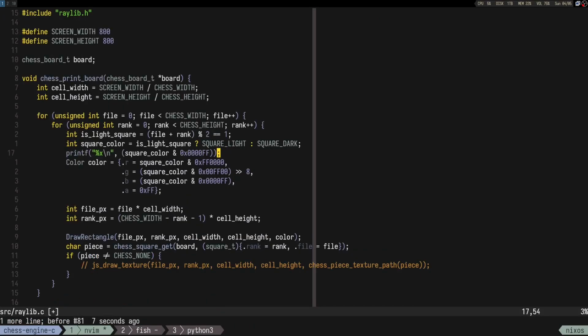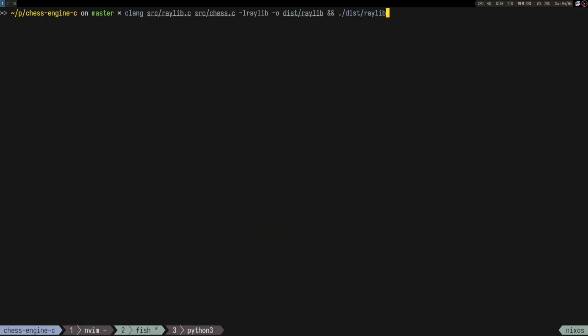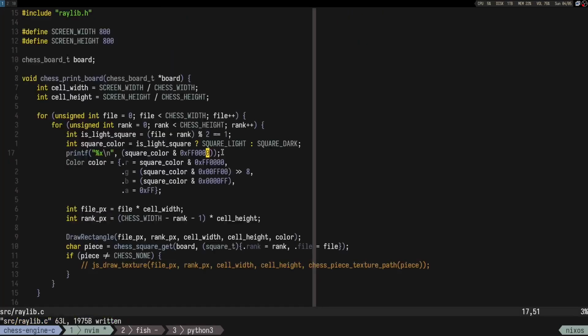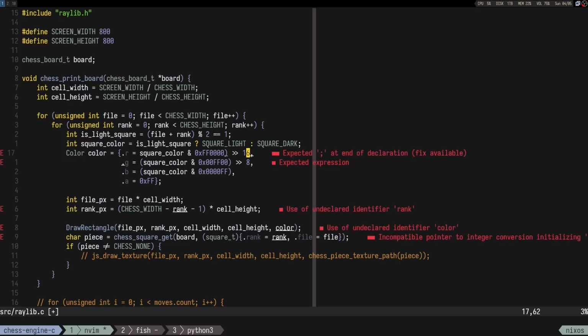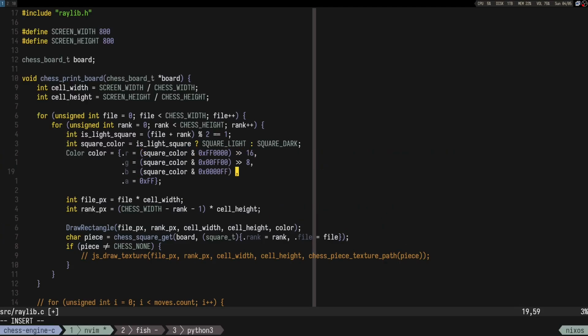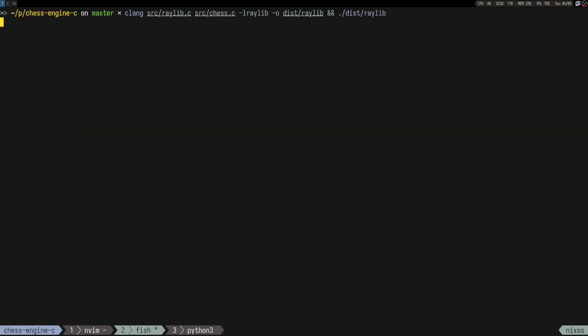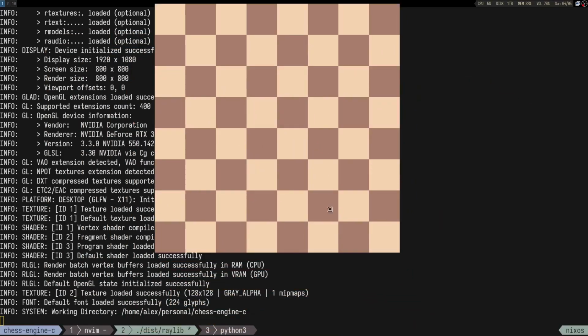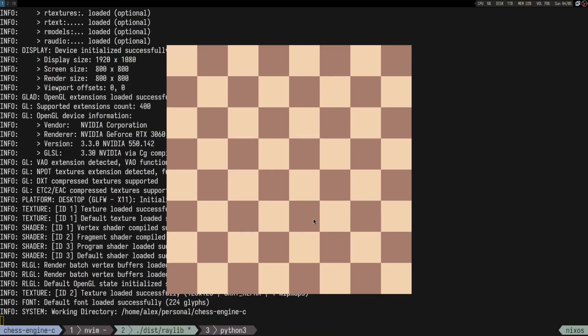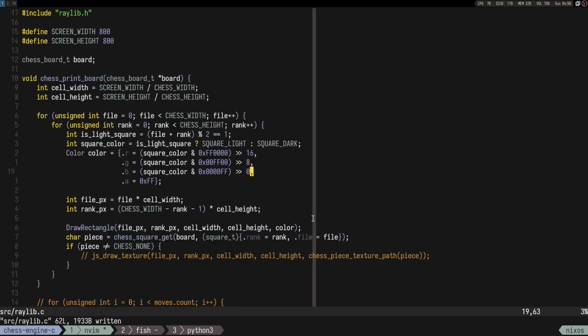Okay, what? No, this makes me really... Oh, I get it. Okay, this one needs to be shifted by 16. And this one basically by 0, but you know. I mean, it looks... Oh! I'm sorry, I made it nice. But it looks pretty cool.